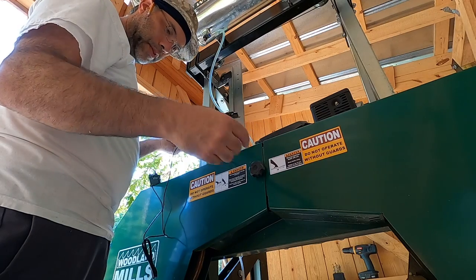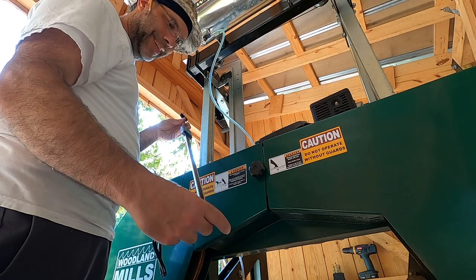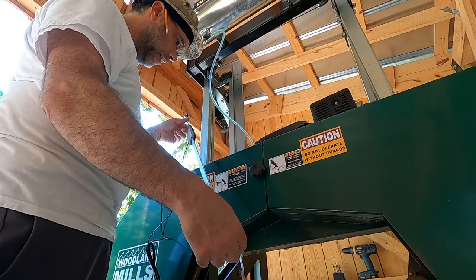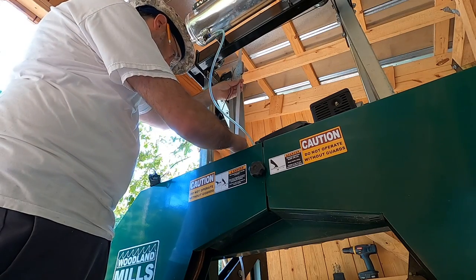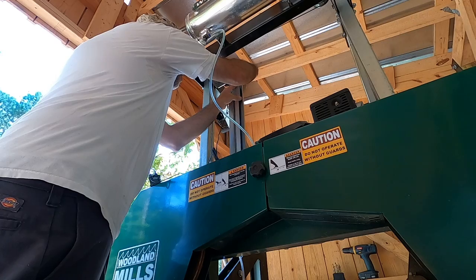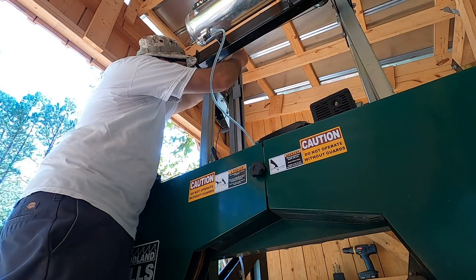First thing I did was flip the end brackets on the DRO rail around the other way so this can mount with the sensor side facing inward. I think that's just better for protection. It'll work the same either way, but I think that's going to be a better arrangement overall. So I'm just going to work this up in here and behind my lube hose and throttle cable and get it lined up with a hole. I'm just going to stick a screw up there to hold it in place, and I guess I'll put a nut on there just to be safe.